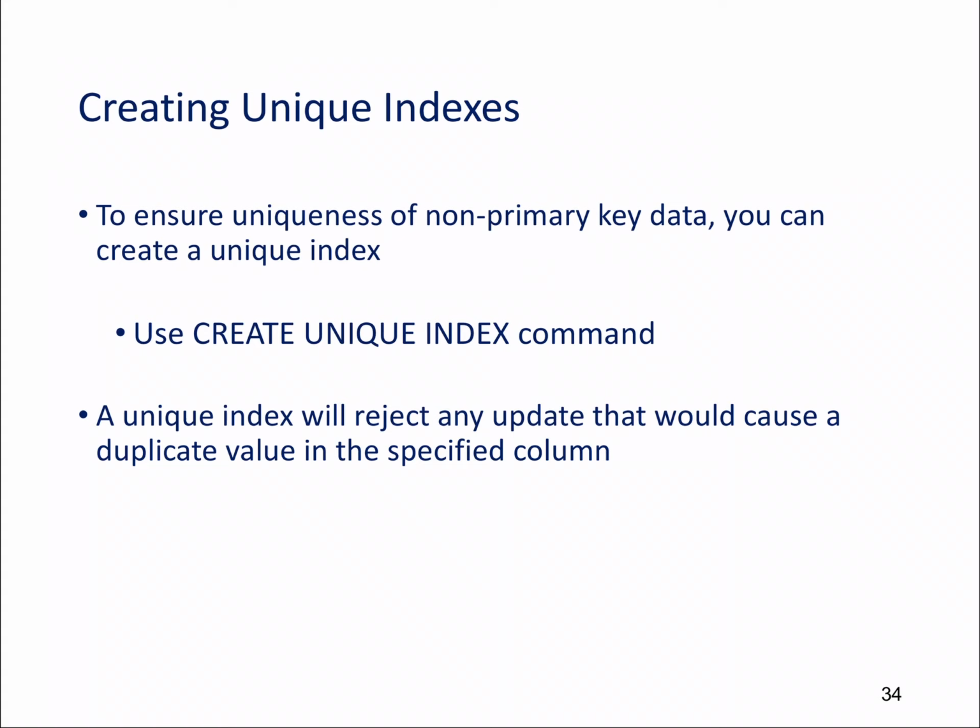To create a unique index, you just type create unique index, followed by the same as you create an index on a normal table. Include the columns you want in this unique index, and later on the database will reject any duplicate data inserted into the columns in the unique index.